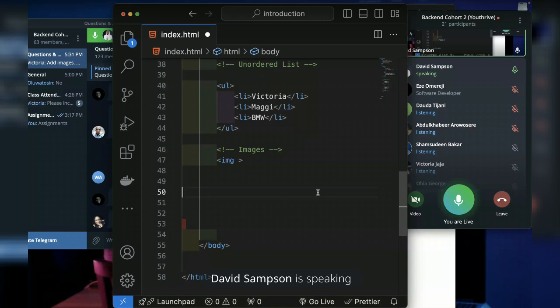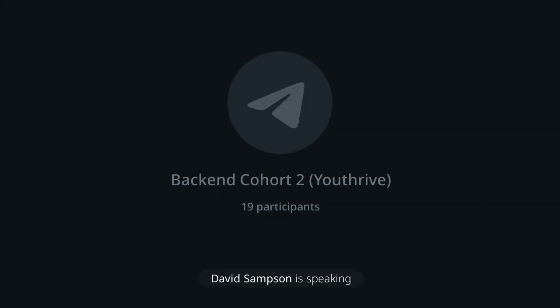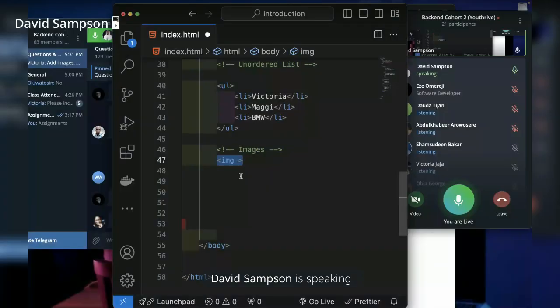For example, a dog has four legs. That's the attribute. If somebody comes and says, I saw a dog with two legs, you know that's not a dog. A dog has four legs. So if somebody writes something like this as an image tag, you know, no. This is not an image tag. An image tag will have attributes. What's the first attribute? It will have something called SRC, the source. SRC is the source, meaning this image you want to add. Where is the image? Is the image on the cloud? Is it on Google? Is it on your project directory? Is it on that?